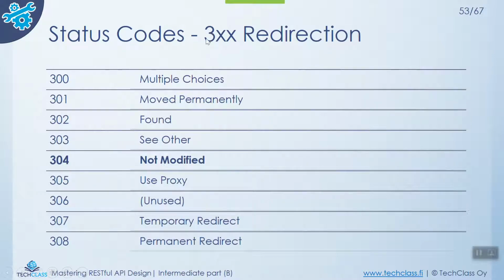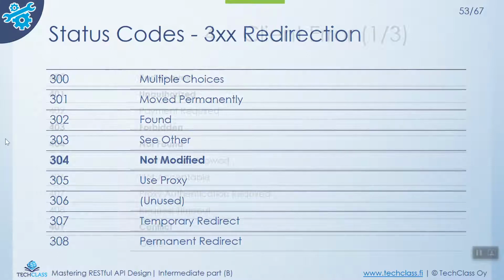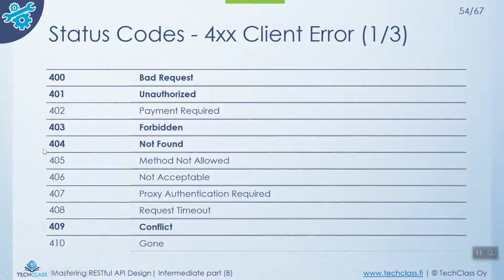And then we have 3xx, which is redirection, and 304 not modified is important. And definitely you have encountered 404 not found before while browsing the internet, going through websites or pages. Almost everyone knows that, even non-developer people. So yeah, and then we have 4xx, and these 5 ones are very important, especially 404.